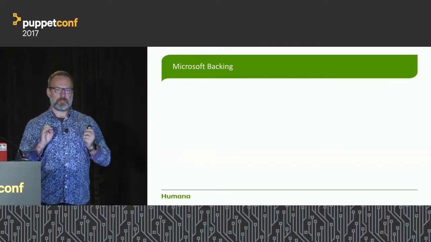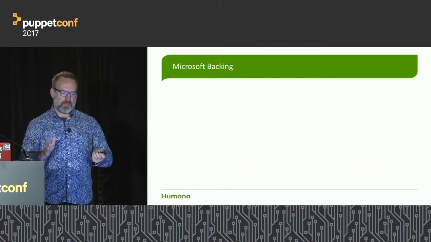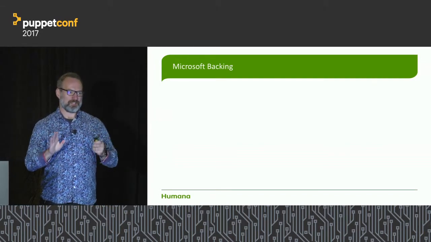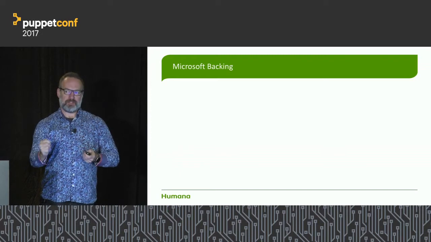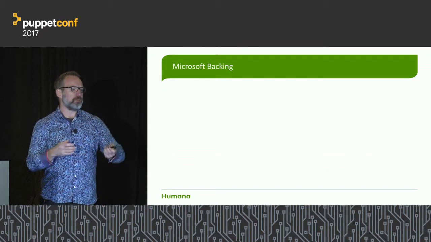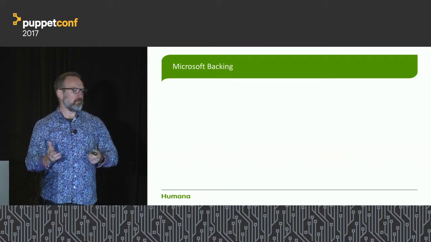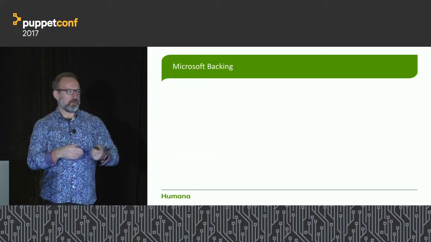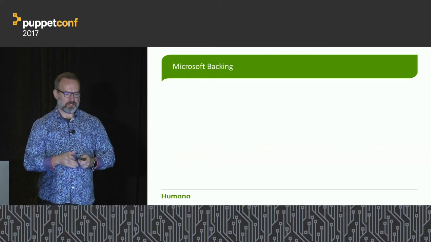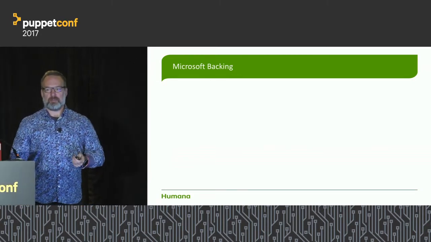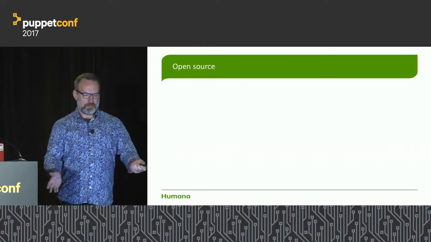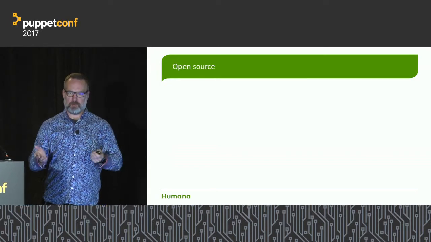Microsoft backing. The big thing that I love about Microsoft in the past few years is they have really started to do the right things and some really nice things. Microsoft is saying, hey, look, we want to get people off of RDP into the servers. We want to get people off of doing things through the GUI. Let's make this something that you can go through, and it's all PowerShell with WinRM. WinRM is just great, and it's just neat things that they can do. So with Microsoft behind this, it isn't something where PowerShell's deprecated and will be gone in 2 years. Open source, I don't know if you guys know this, but PowerShell 6 is now open source.